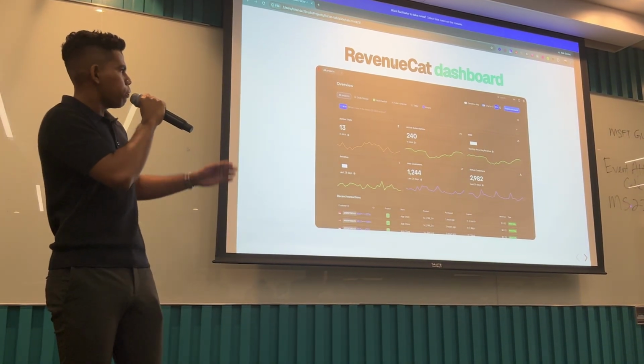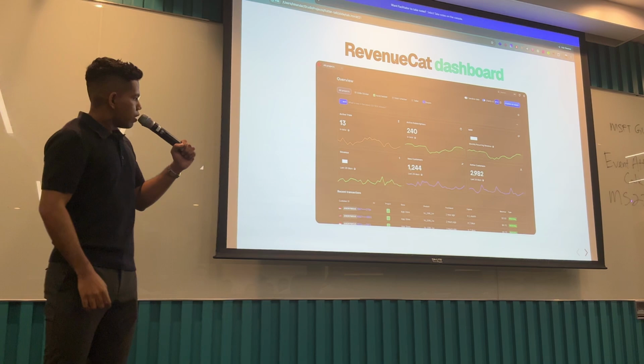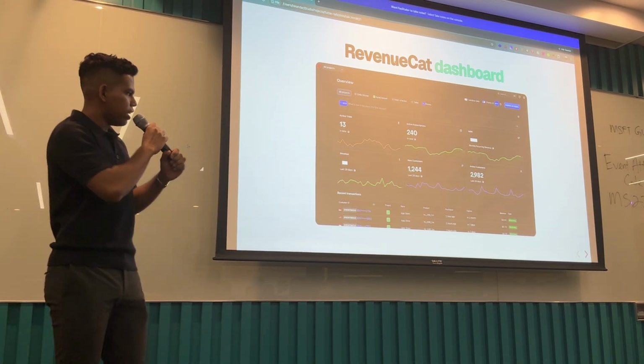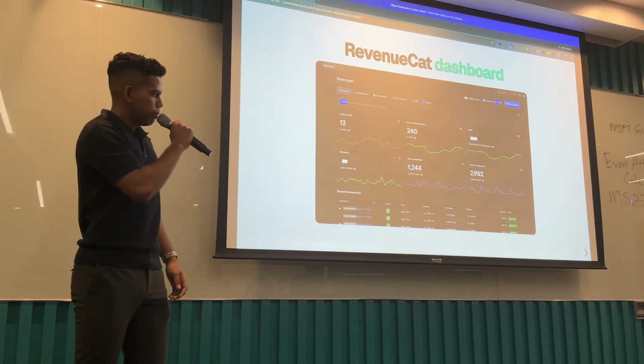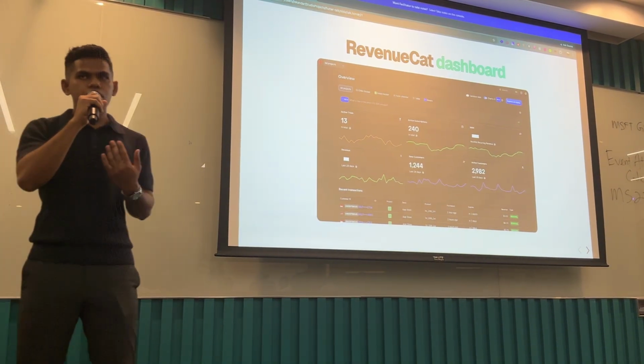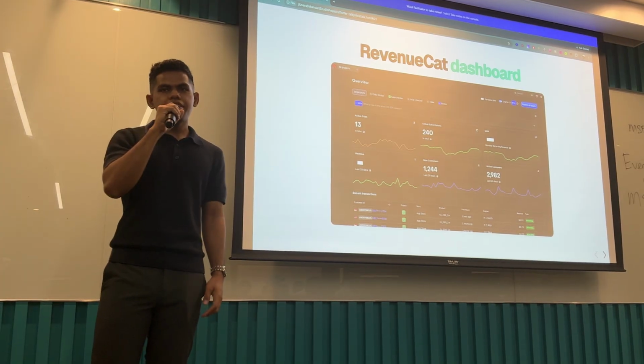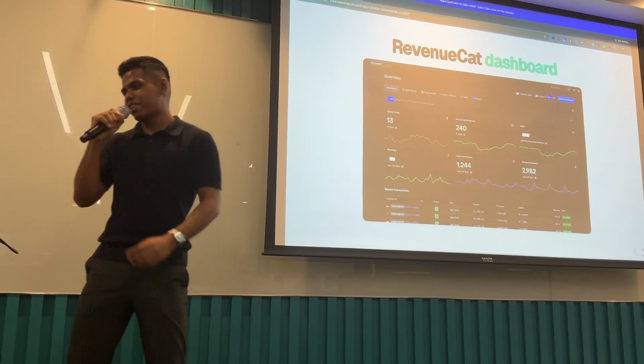So you can have multiple projects too, as you can see up there. So this is how it looks. You can see the latest transaction. But if you have the mobile app, you can get a notification of it on your phone. And it does feel good every time it's coming.